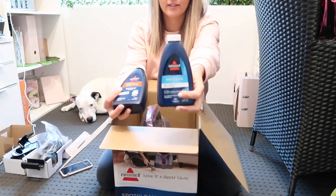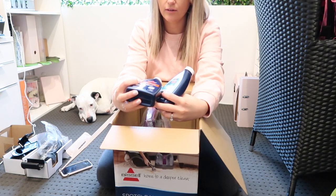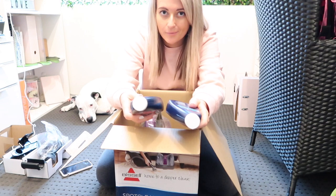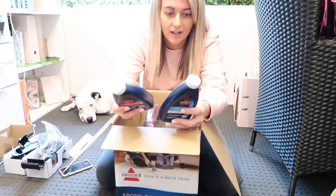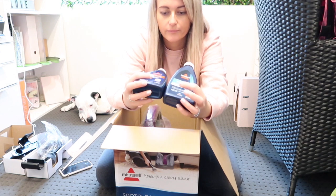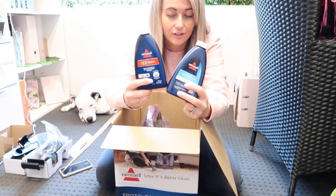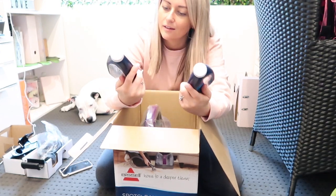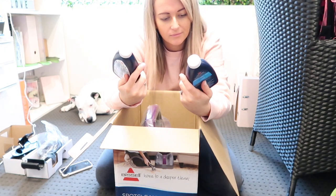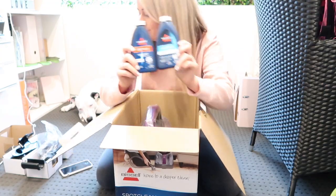so a spot and stain and an oxy boost. Now, being the low tox person that I am, I'm going to try and find a way around this, and I'll keep you posted if I find a low tox option, but if I have to use these, then that's just what has to happen. But I'm sure there's a way around it.